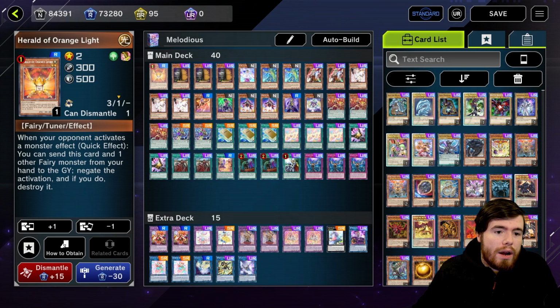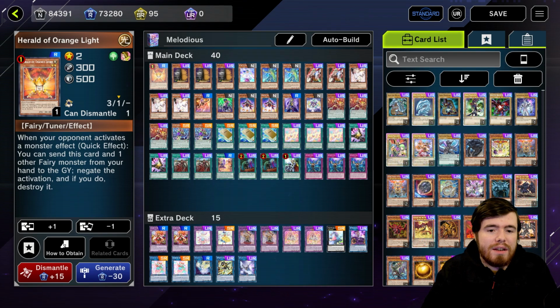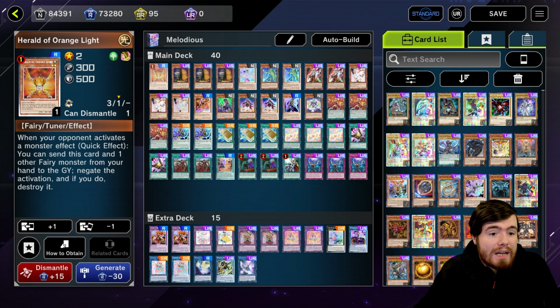So we've got, of course, our Herald of Orange Light, which we're playing as a one-of. I really like this card. I don't really like the other two Heralds too much. They didn't come up nearly as much as this guy did. But having one more counter to Maxi, I think, is pretty important.